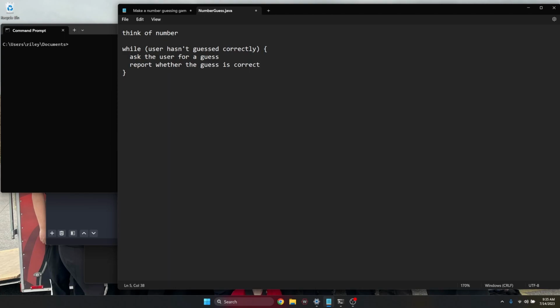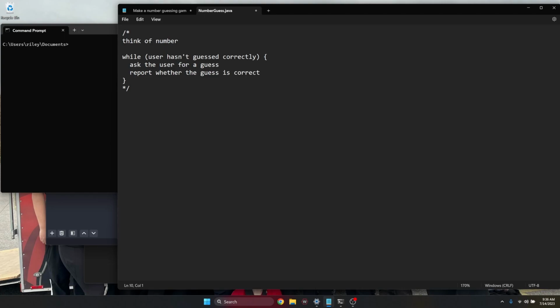Let's start with iterative development, and our first version of this program is just going to be the simplest implementation, just this. So okay, well, we know that when we're making programs, first of all, let's take my pseudocode, and I will use a multi-line comment so that it'll be ignored by the compiler, and the code in here will still work.